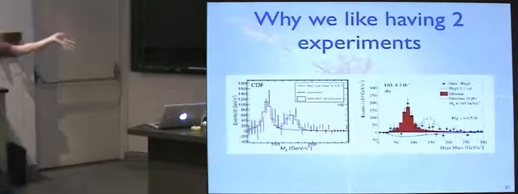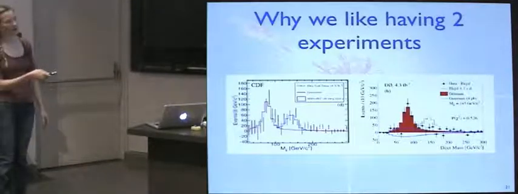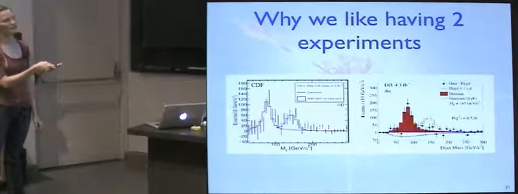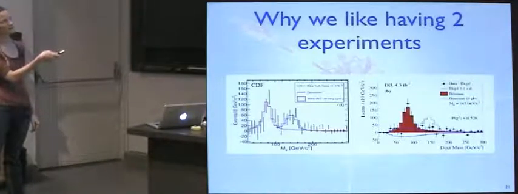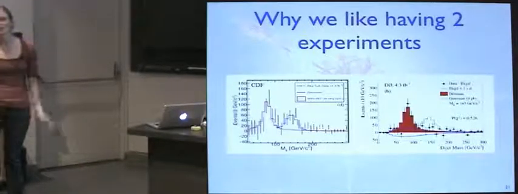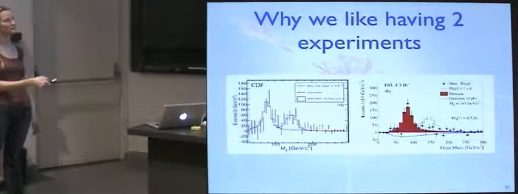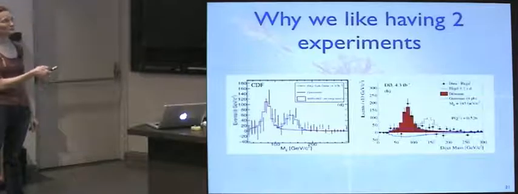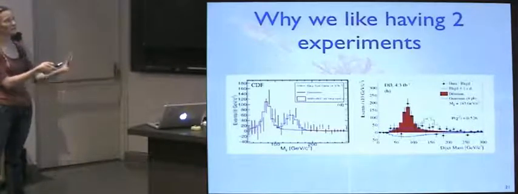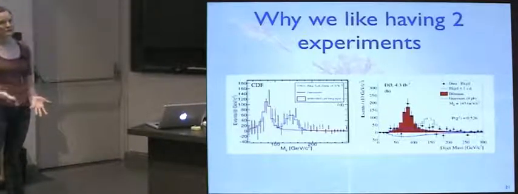This result was at the CDF experiment at Fermilab. There's the sister experiment D0, and when they made this plot, they didn't see anything that looked like the signal. This little histogram is what you would expect if there was new physics here, as the CDF experiment saw, and they don't see anything. They didn't see anything compatible with that. So that made everybody step back and say, okay, something is going on here that explains the data that's not a new particle. Because if it were a new particle, then D0 would also see it.